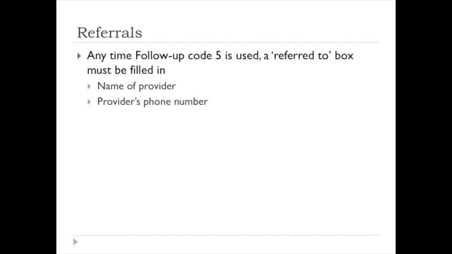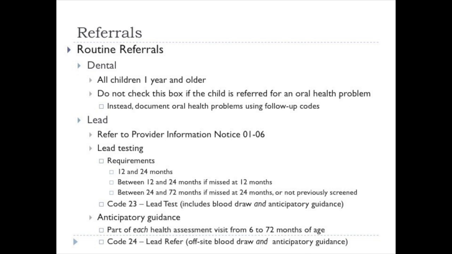Now we will move down the right side of the PM160. First, we will go over referrals. Right above the Comments Problems section are the referred to boxes. Make sure that anytime you use follow-up code number 5, the referred to box is filled in. Routine dental referrals are recommended for all children 1 year and older. Do not check this box if there is a dental problem identified, as this would no longer be classified as a routine referral and would require a different follow-up code.